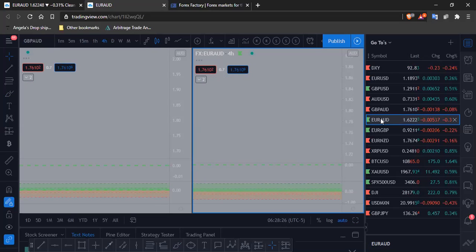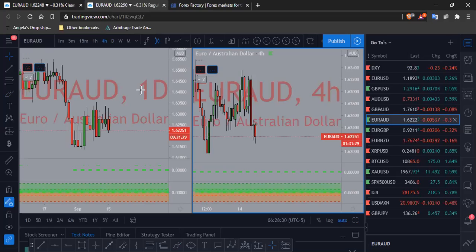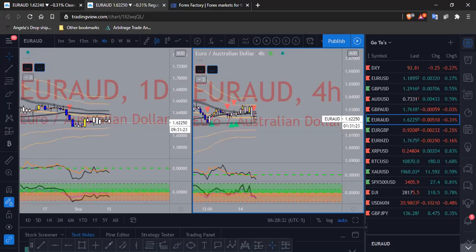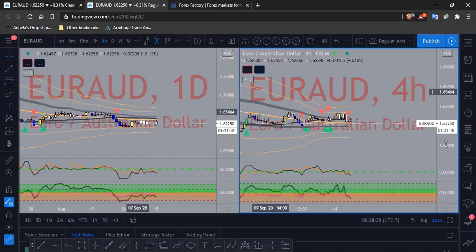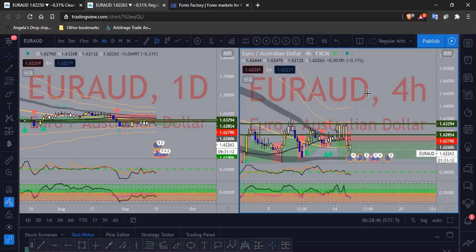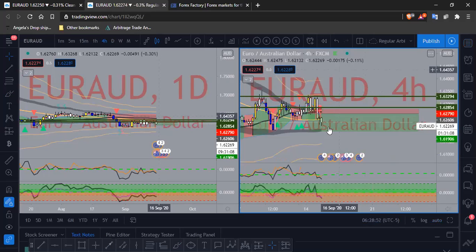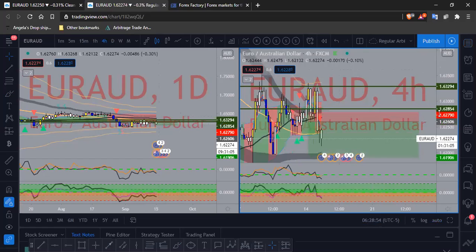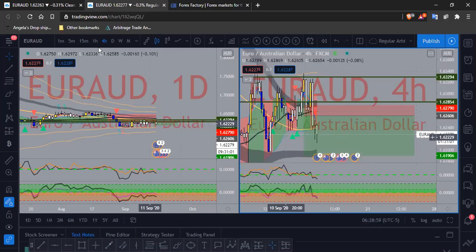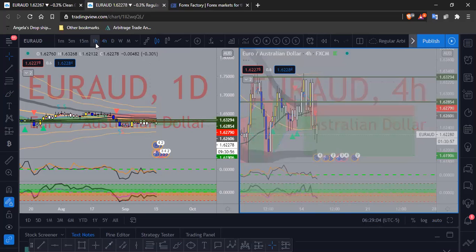So if your AUD could be so kind and pop up, there we go. Yeah, and then this is just called for. Okay. Well, I'm glad I got out, because then I would have been in more drawdown than I would have wanted in the first place, because it just called for the sell on the 4 hour. Although I'm pretty sure on the 1 hour, it called for the sell like how many hours ago?